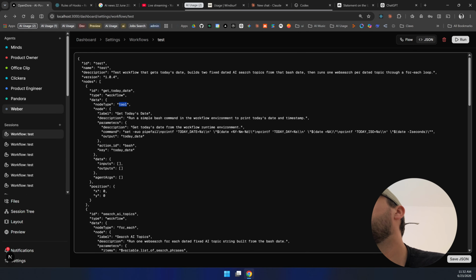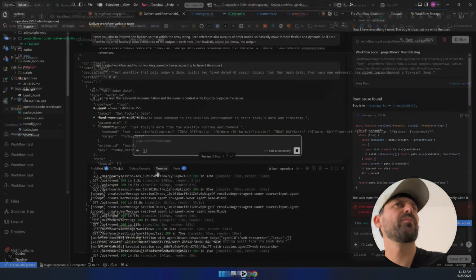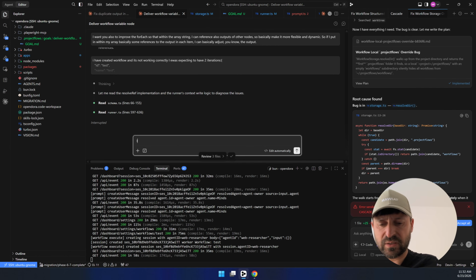So node type is for each. And it looks like the variable node that is on the canvas, carry on.